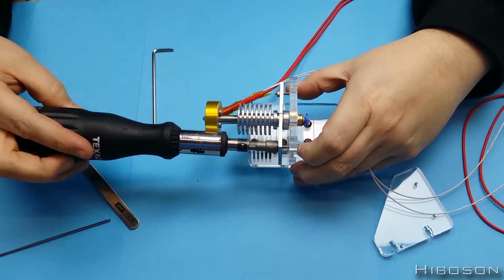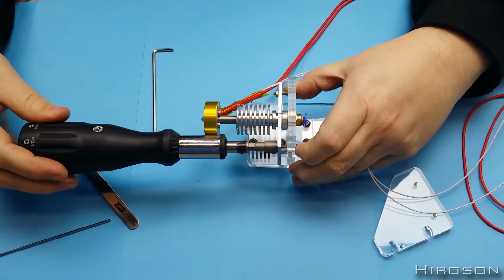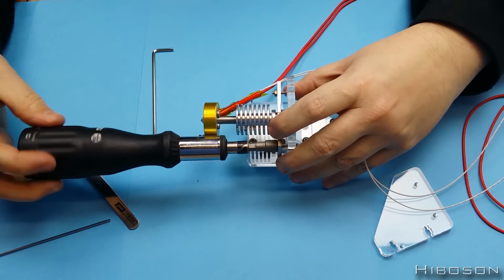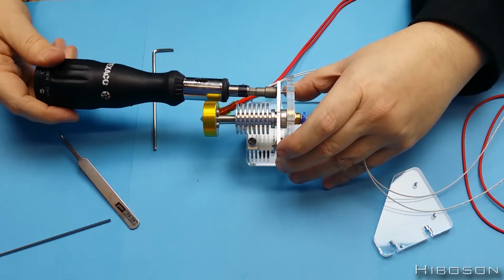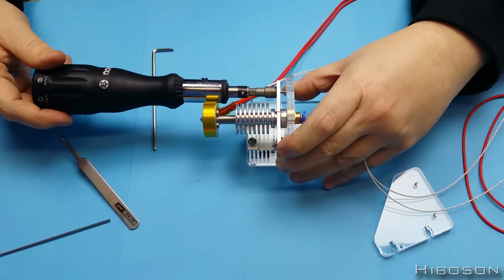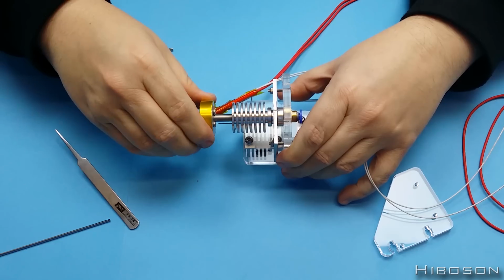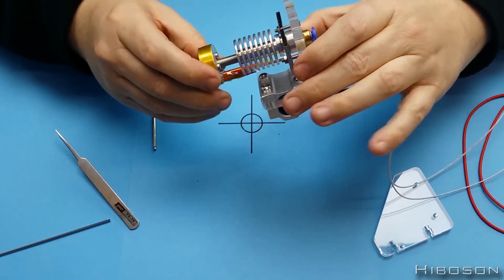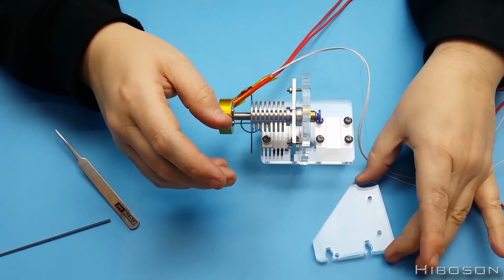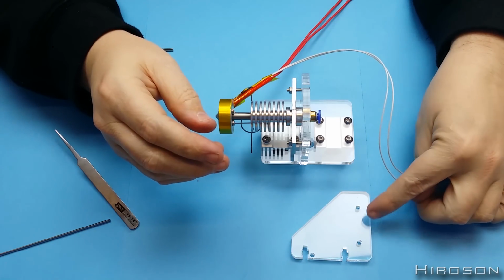Luckily I've got this to hand still. Okay, that's solid. That is not going anywhere. So next we have this plastic part here. It has 2 holes. Let's put it back down there. You can see here 2 holes here.